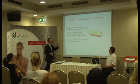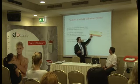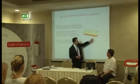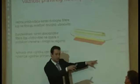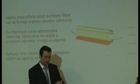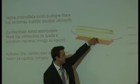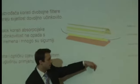And just to explain how it works, here we have the lens, which we talked about a little earlier, then the filter, and after that the optical duct, so that we conduct the light. This is the piece on the applicator that will be in contact with the skin. So from the lens, it's the filter, and then the right infrared.